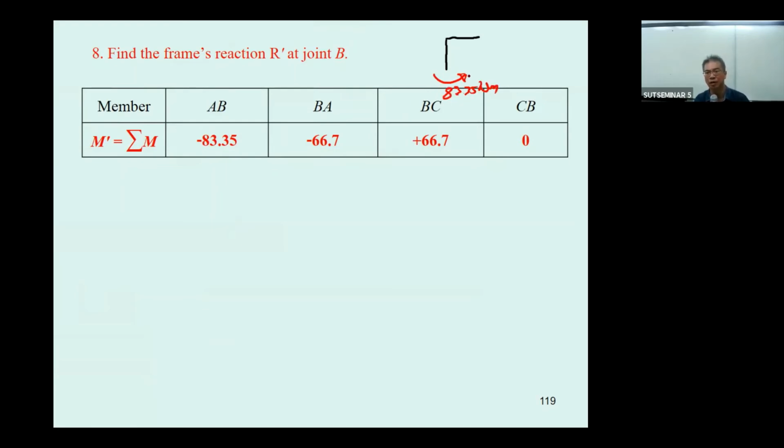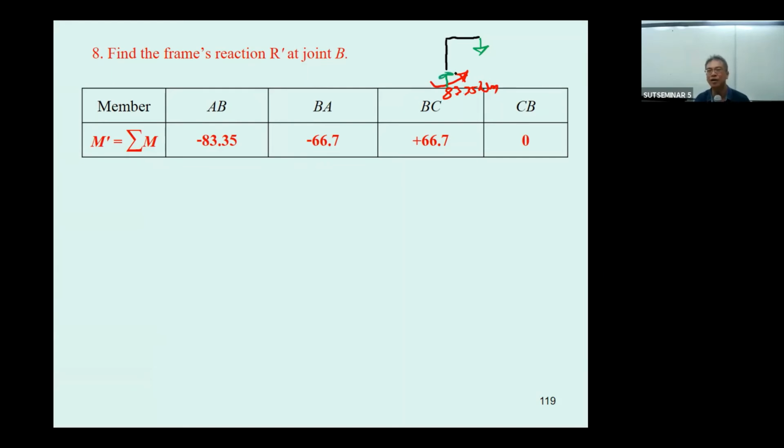Negative is counterclockwise. So the reaction that occurs for the roller here is going to be here, and then it's going to be converted here. Oh, sorry, it's supposed to be downward because it's going to be opposite to the moment. It's going to be like this. And then this one, you will have this. This is counterclockwise, so the reaction for this one must be in this way.